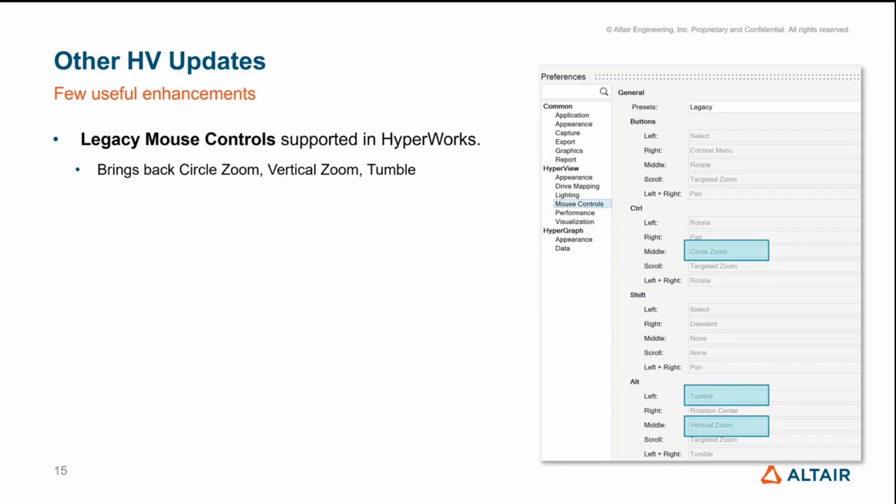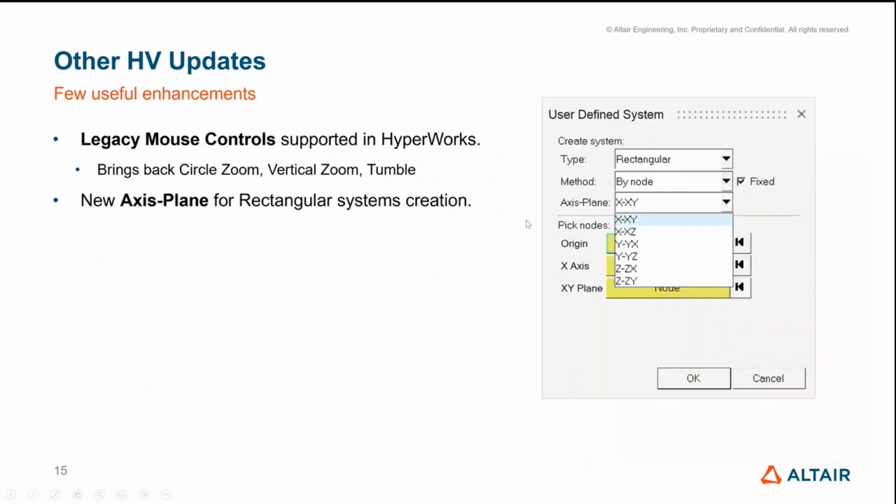And one thing to note is at this point, you cannot customize the individual mouse controls. So you just have the option to either set to default preset or legacy preset. But we are working on the possibility of allowing you to customize any of these individual mouse controls in a future release.